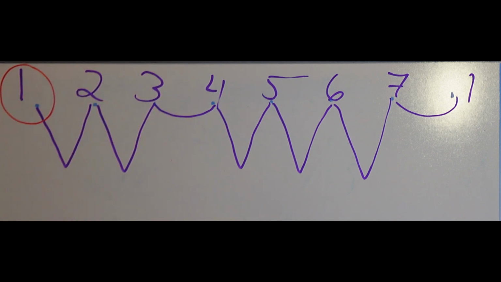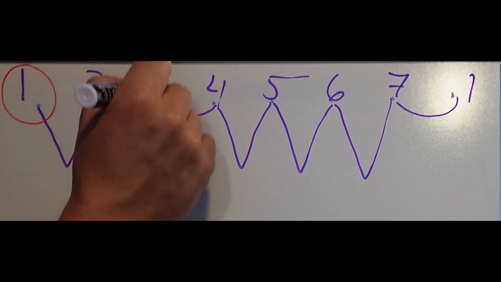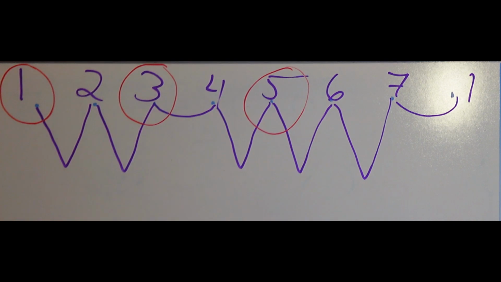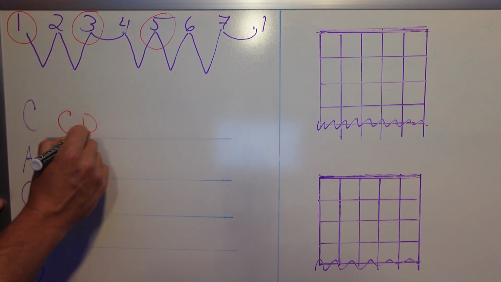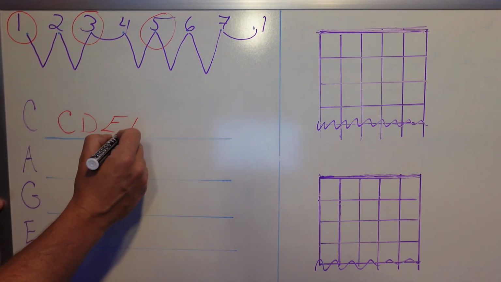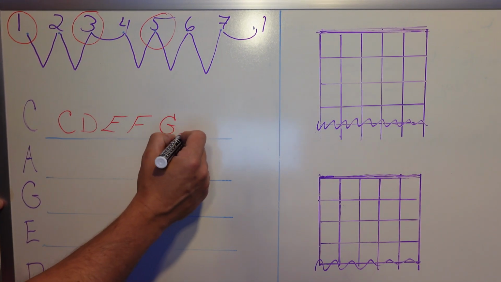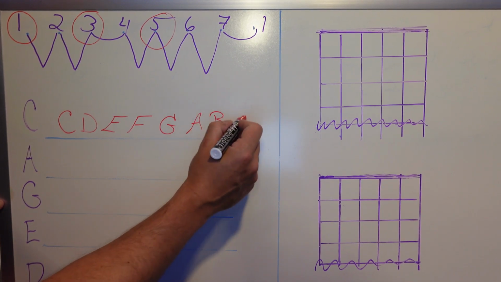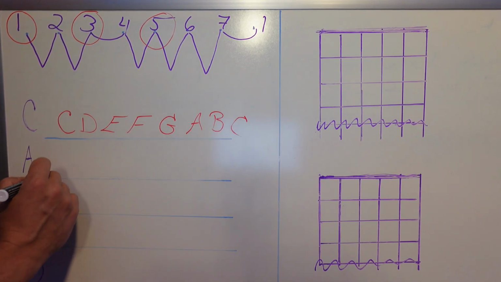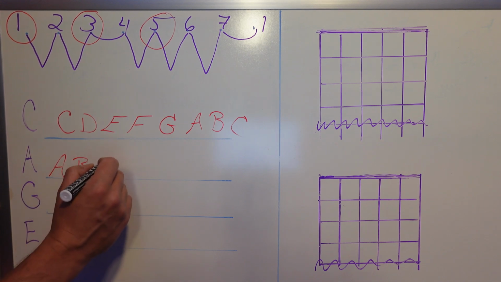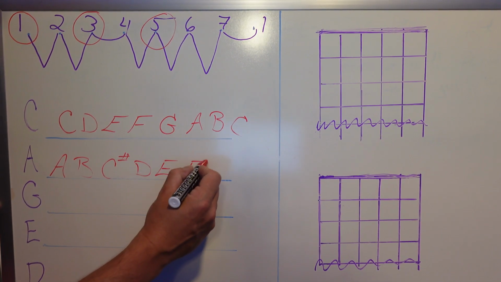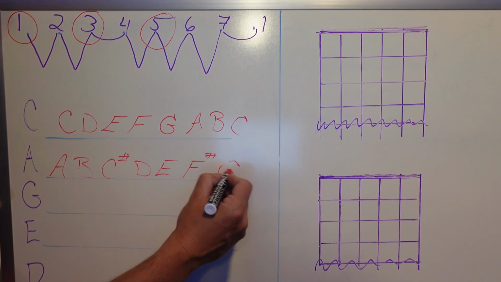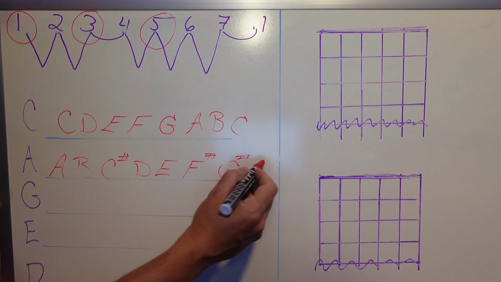The major triad is defined as the first, third, and fifth of the major scale. The C major scale, we'll remember, goes C, up a whole step to D, up a whole step to E, up a half step to F, whole step to G, whole step to A, whole step to B, half step to C. A major scale, A, B, whole step to C sharp, half step to D, whole step to E, whole step to F sharp, whole step to G sharp, half step takes us back to A.